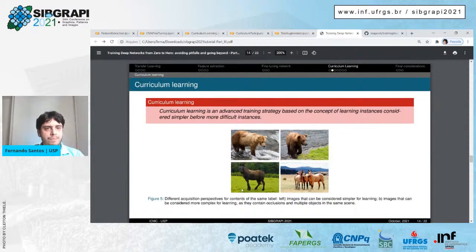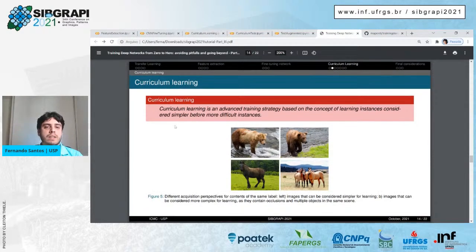Some definition. Curriculum learning is an advanced training strategy based on the concept of learning instances considered simpler before more difficult instances. For example, here we have two pictures of bears and two of horses. Consider only the images of bears.